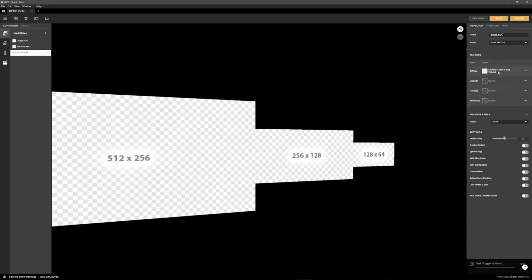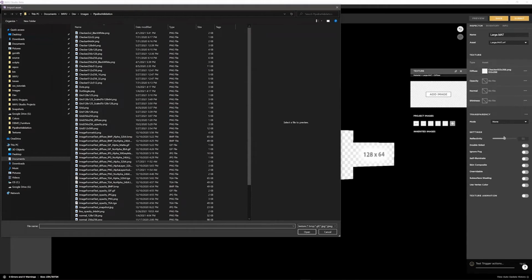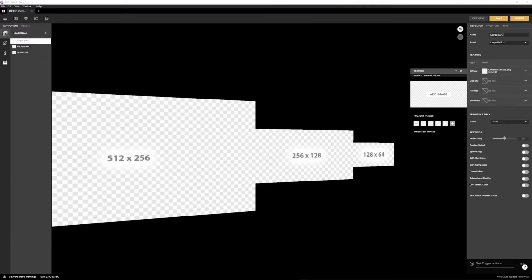So in the case where you have something that has a high amount of detail in the opacity map, you might want to use an opacity map that's larger than the diffuse map. I can actually show you. Let's do the large, and then Jaskat can show you something more, but I'll give a quick example here.